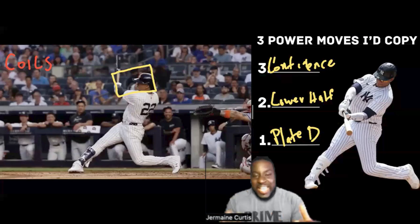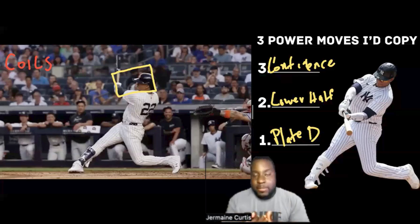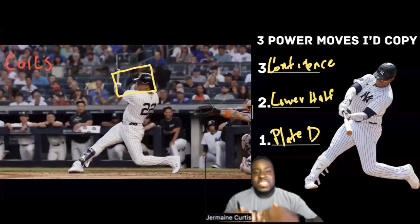And this is exactly what I teach my players in the 100X Power Program. If you guys don't know what that is, it's a program that helps you increase your exit velocity and allows you to start driving baseballs. And to give you an example of this, here's a player who went through the system and hit his first home run ever.